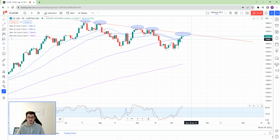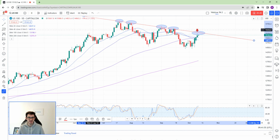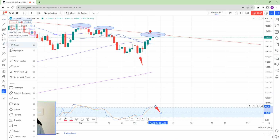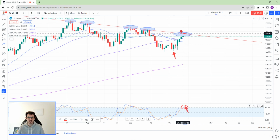US100 short. Now, remember, you don't always need to hit the trend line exactly. It's not going to be pinpoint every time. But this area I like for shorts nonetheless, because you've had several weeks of up move now already. You can see if you look at your stock oscillator, it's coming right up. Clearly your bias should be starting to look to the short side, or at least in my opinion. So that's where I like it short.